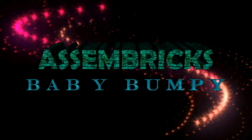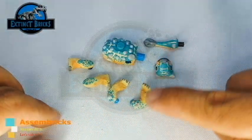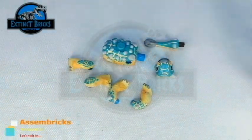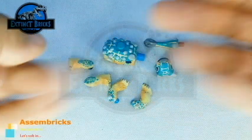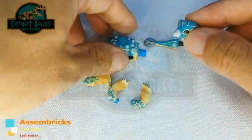I know, right? Well, let's start with some bricks of Baby Bumpy. So here we have Bumpy. We have 1, 2, 3, 4, 5, 6, 7. We have 7 parts to it. So where do we start? So let's start with the head, I guess. Let's connect this one to the body.